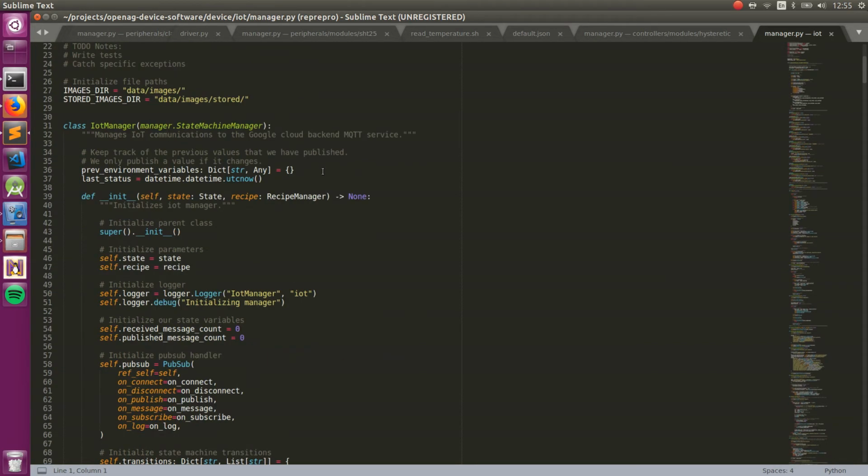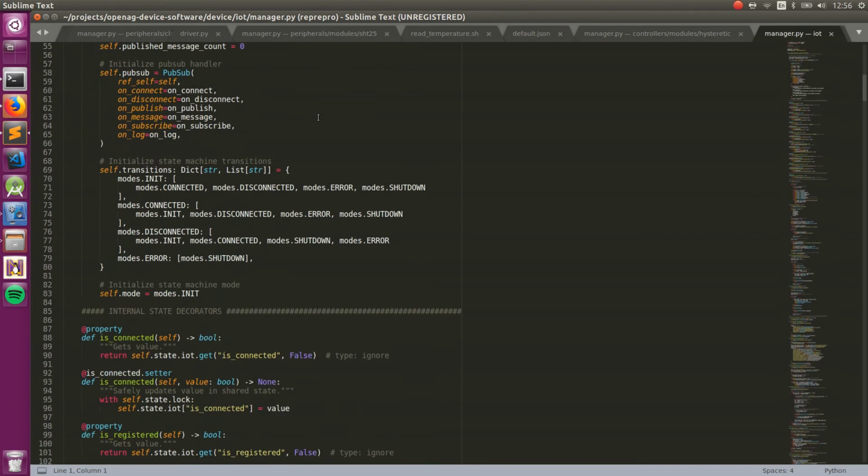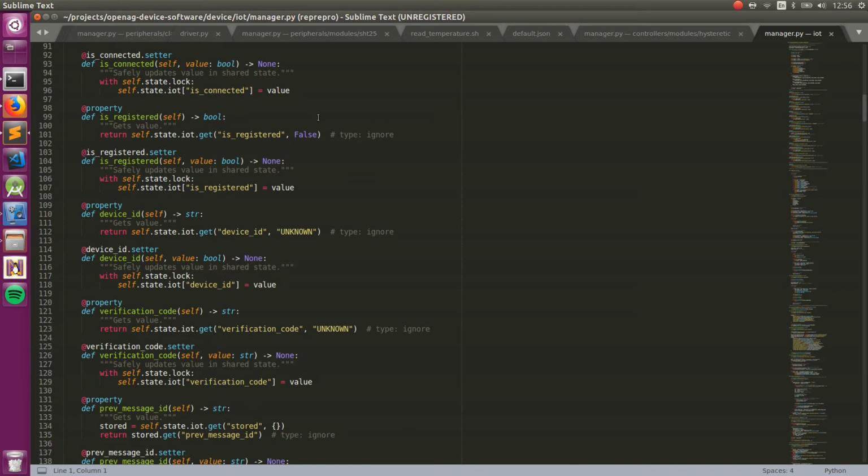So basically, once the network is connected, the device gets registered to the cloud, it creates a key, and with a verification code, then you can go into the cloud user interface and enter that verification code that will associate your specific device with your cloud account, so that the device will report its data into your files, and you'll be the owner of those files. So that's mostly for IoT.